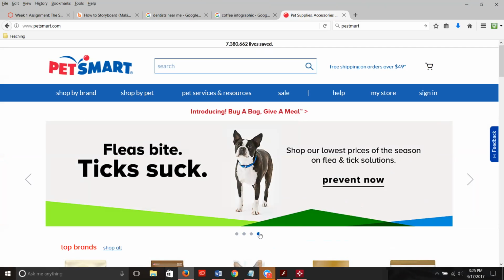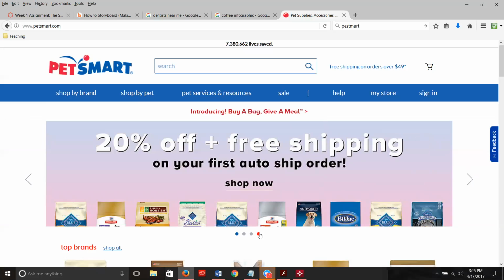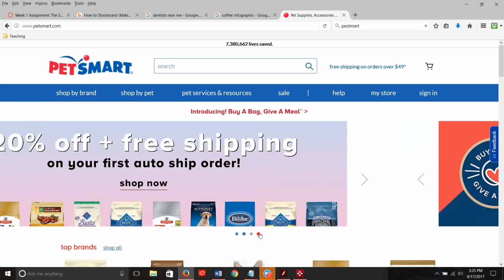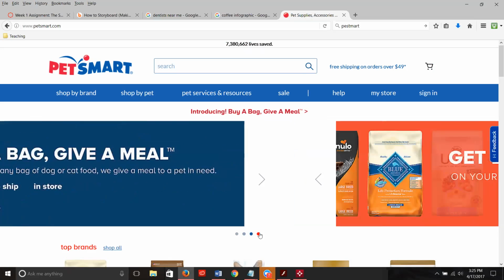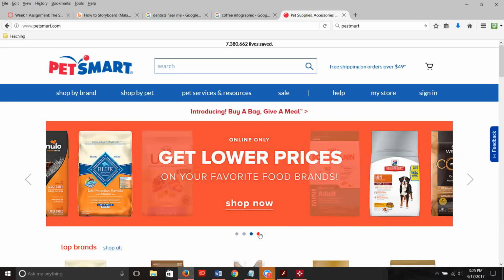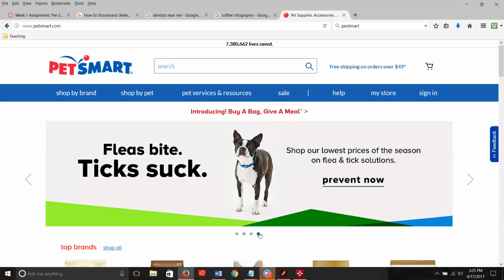This is a good one because tick season is going and fleas are going to be coming up soon, depending on where you live. You could have a dog, a vector-based dog that you drew, and maybe it doesn't do much. Maybe the focus isn't so much on the dog. Maybe the dog's eyes blink just so that it's not completely lifeless.